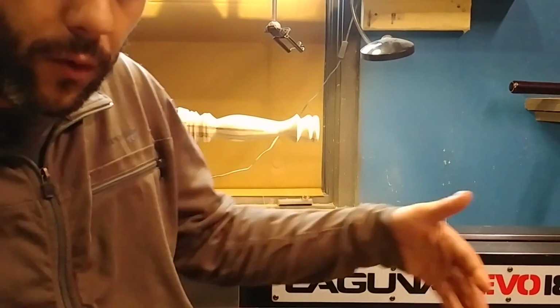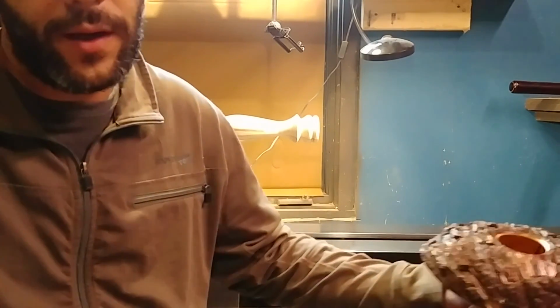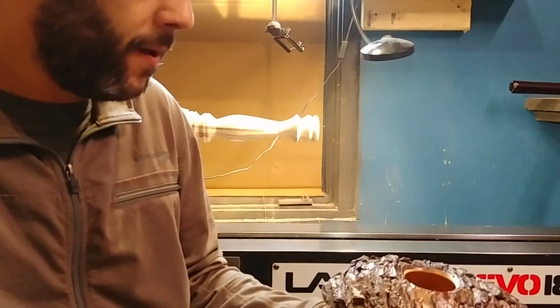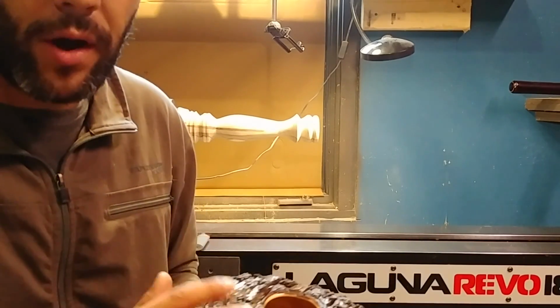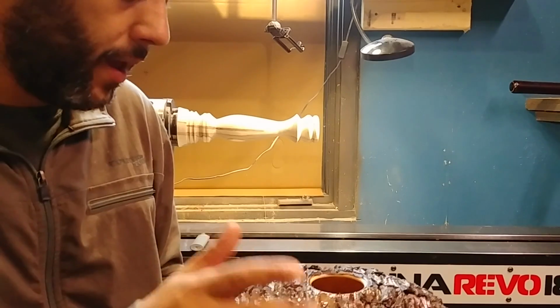But it's a 24 inch, so I can cut some big curly blanks, 24 or 22, 23 inches. So I will make some projects on my new lathe in a couple of weeks.